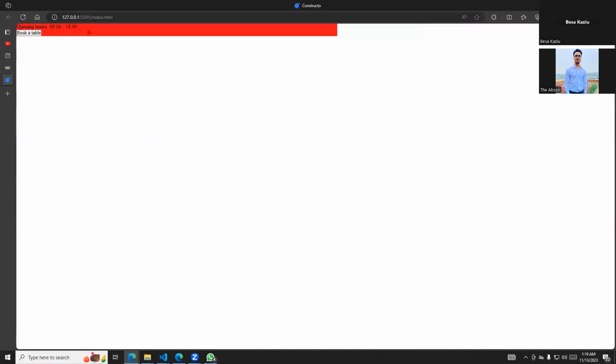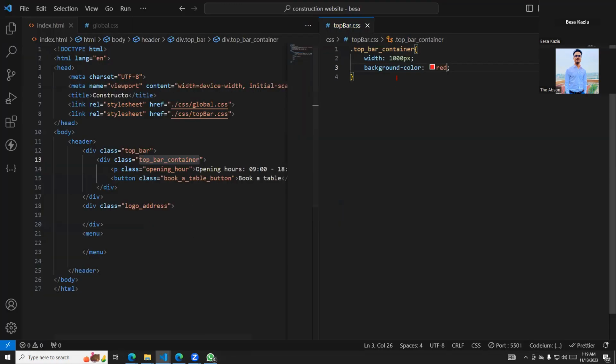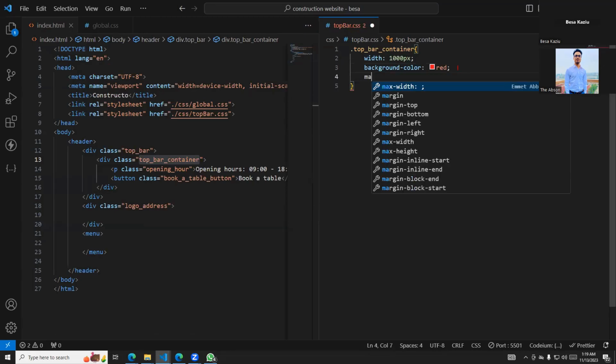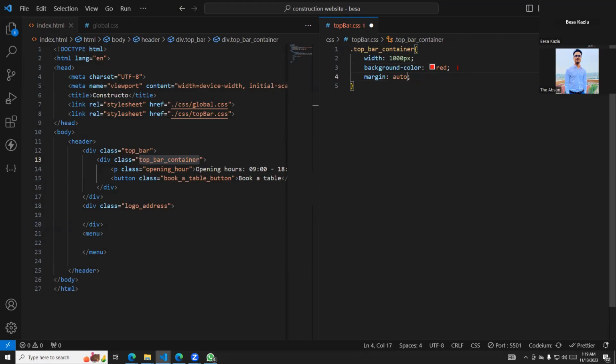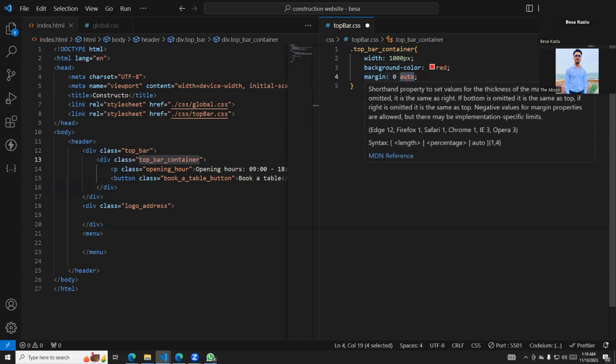So why is it not in the middle? To make it in the middle, a common technique is to say margin will be auto. You are also going to see margin 0 auto, which means top and bottom will be 0, and left and right will be auto.